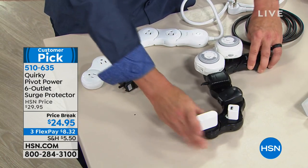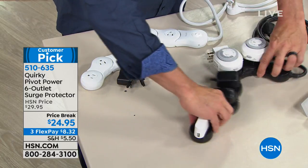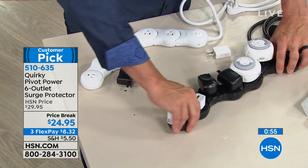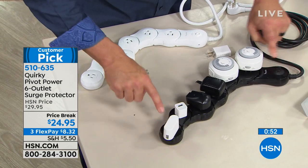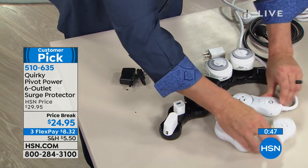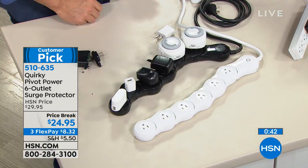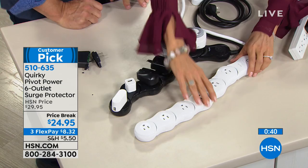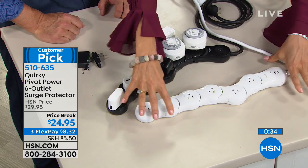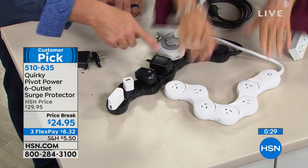This is such a great product. When you're walking around thinking of everything that plugs in, look under your desk and think about how you could fix this and get all your plugs on one. Wrap it on a table leg, around your shredder, put it somewhere it won't stand out. White is going fastest. It's functional — it bends rather than just extending. That was the first evolution; this gives you complete options as to what you're working around.